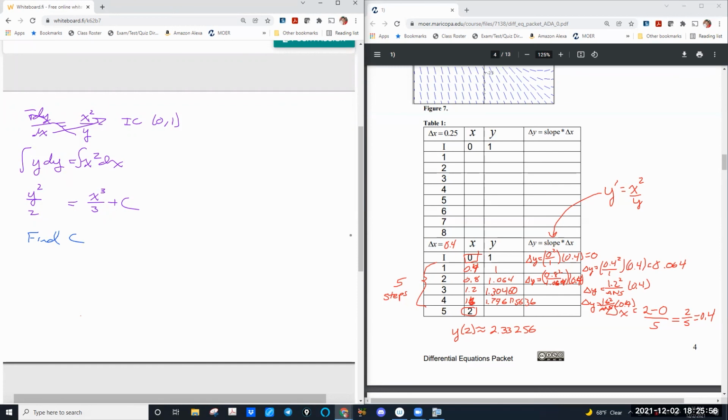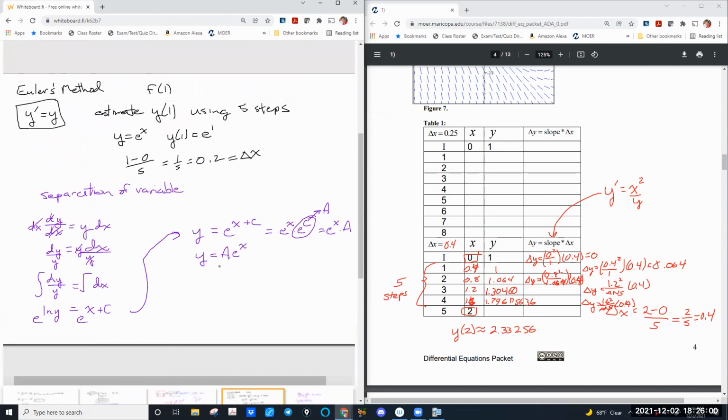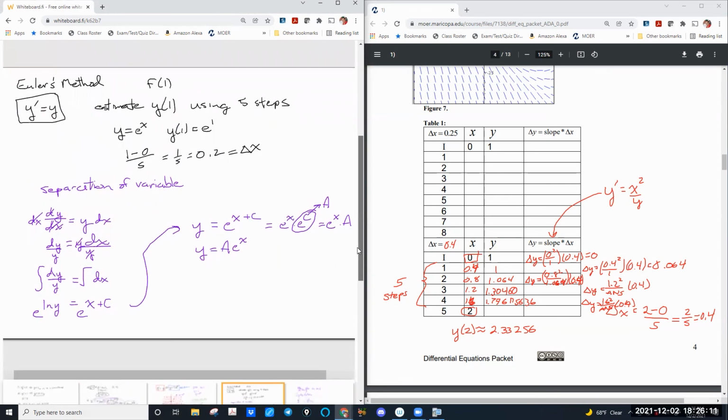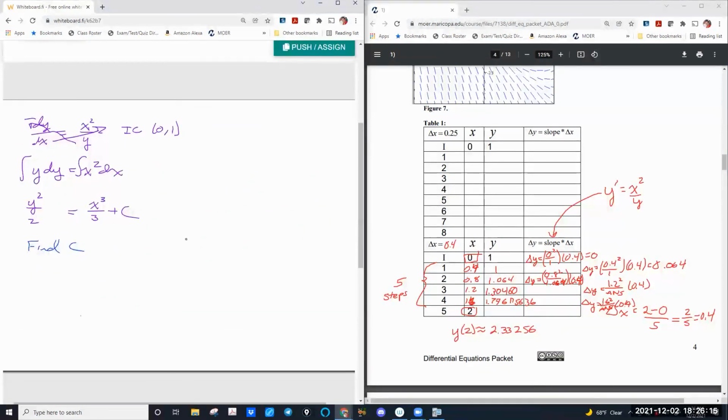For example, the one we did before, this one, it's easier to absorb this constant first, then input the initial condition, as opposed to doing it here. But you could do it here. It's still going to come out correct. But for this one, I'm just going to do it now. And I don't know that it's any easier or harder. I just wanted you to see that you guys have that option.